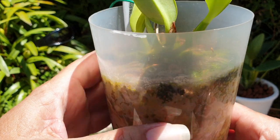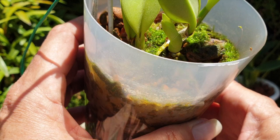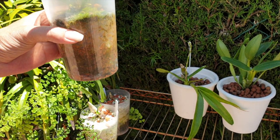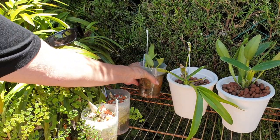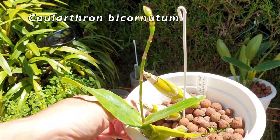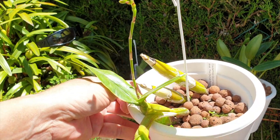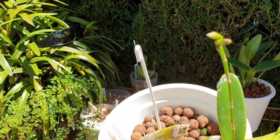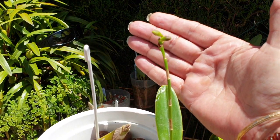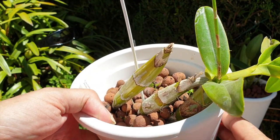Maxima coerulea — yeah, a couple more years in here I think it's going to be fine, unless the root production becomes so excessive that it has to come out, but then that's a good thing too. And here is my Galeandra bicornutum — my goodness, this spike has been on the go throughout the winter and it is the slowest spike ever, whether that is the attribute of the orchid I do not know, because it's a genus I have not grown before.